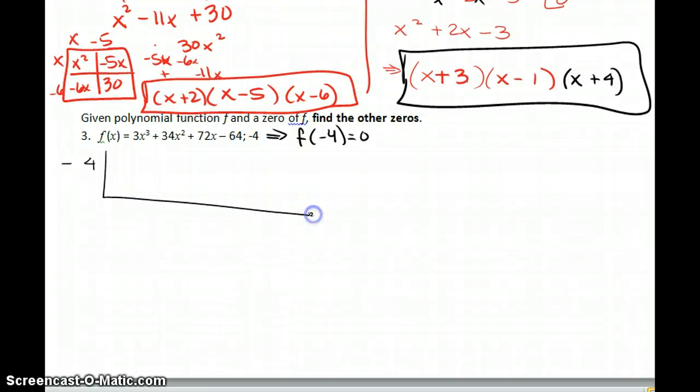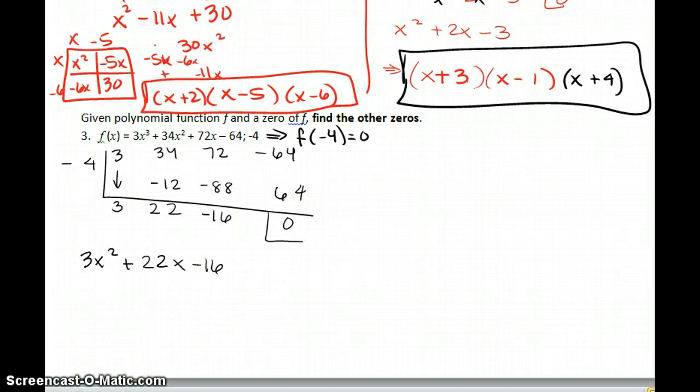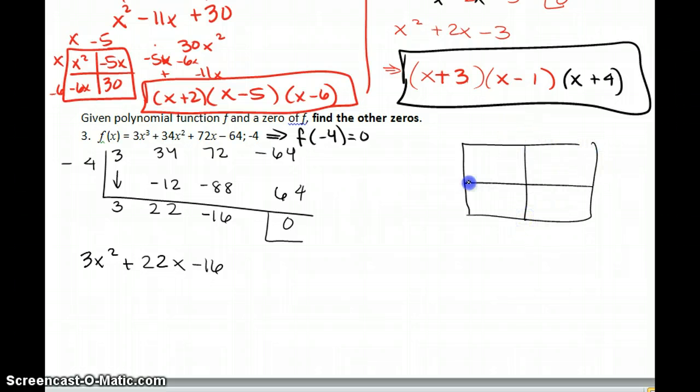And then if you could please go ahead and use synthetic division here. Okay, so if you use synthetic division, this is what you should have gotten. And then again, you're going to set up your factor box. But here's the thing, beautiful people. You're finding zeros now. You're not just trying to factor, so you're not going to get your final answer here. This is equal to 0. We're trying to find other numbers so that when I plug them in, I get 0.